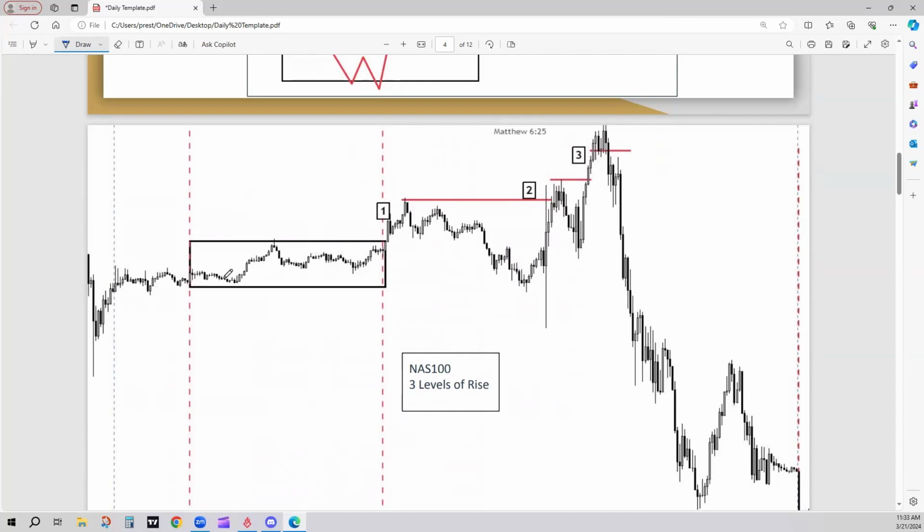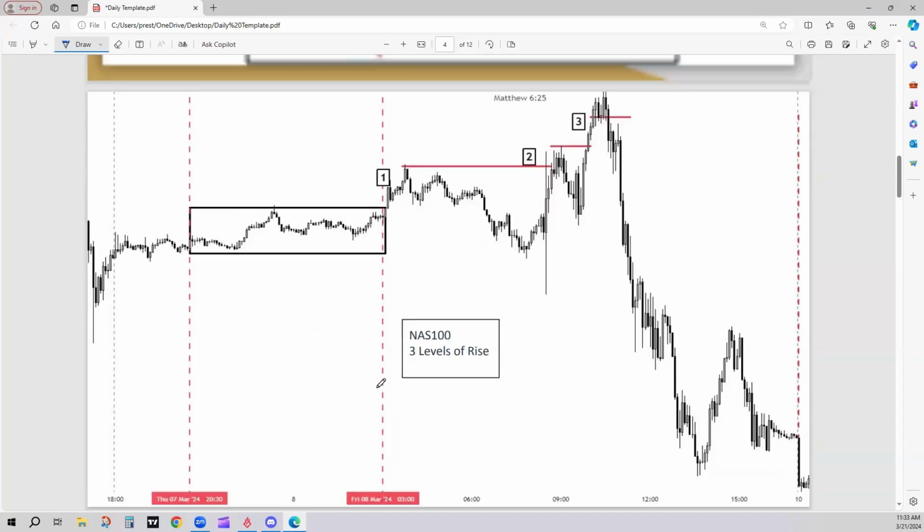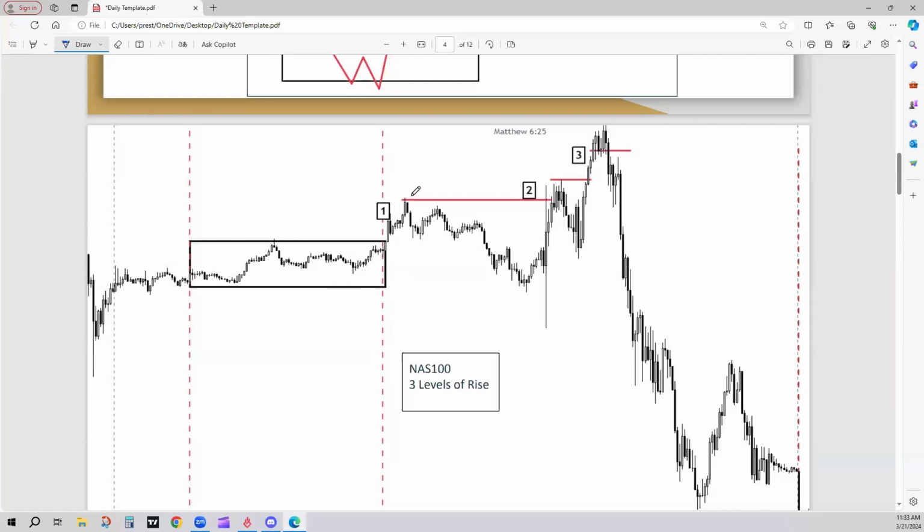So for example, we have 3 levels of rise where they've done peak formations down low and came out of the Asian range. So this is that 8:30 to 3 o'clock time frame. And they came out of that box and went back into consolidation. Level 1, spike the high. Level 2, spike the high again. Level 3. Now remember, level 3 does not matter. It genuinely does not matter. It's just a guide. It is just a reference point until they put in a new peak formation.